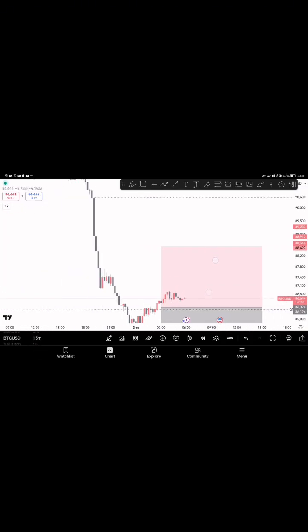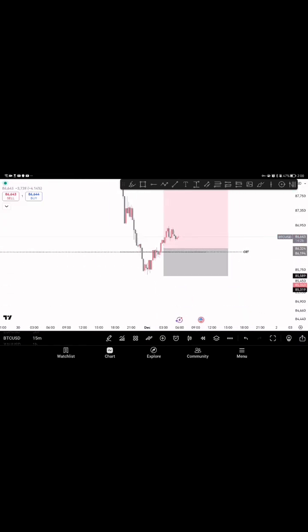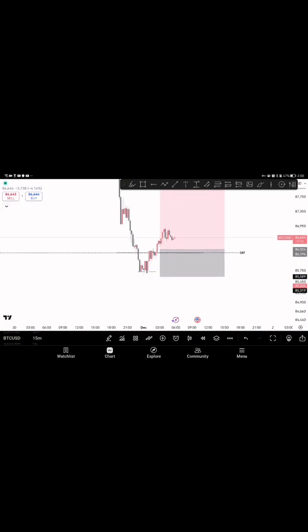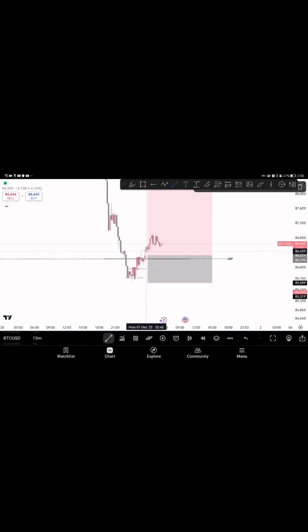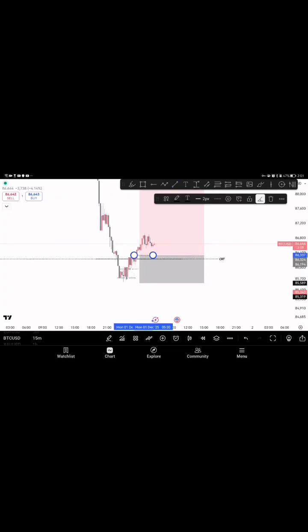Okay, now let's talk about my entry. For my entry, what did I see? There is this liquidity sweep down here, as people call it, turtle soup. I call it liquidity sweep because turtle soup basically means liquidity sweep. Now there was a change of character before, somewhere here, right? There is this change of character here, and now we have this breakup structure right here, and there is this breakup structure here.